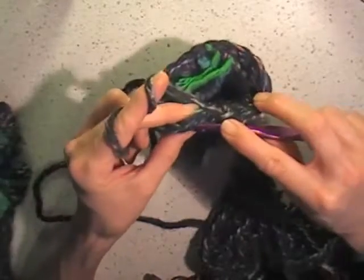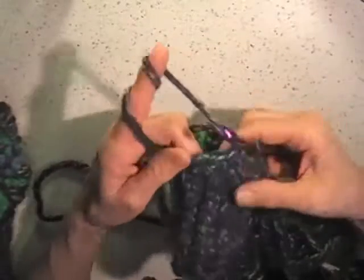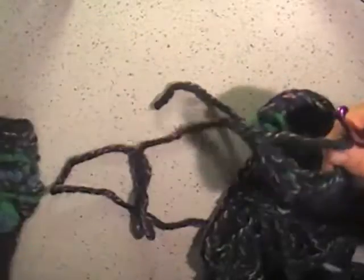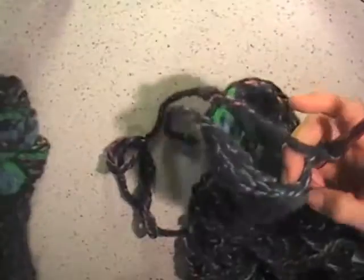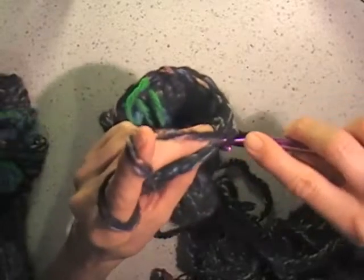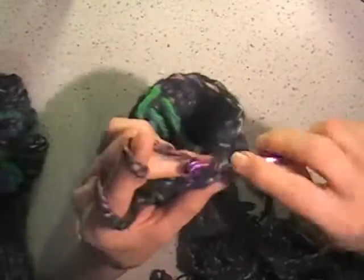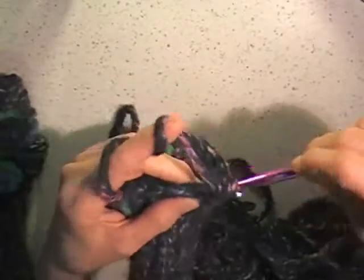So I close now with a slip stitch on the first chain I've made in the beginning. And the next row is very easy as well. We are crocheting in single crochets, but to make this pattern, I hope you see it, we just go in the back of a chain as well. So here, go in the back of a chain and crochet one single crochet. So this is what we have to do the whole row, and if we have done it, we'll see us again.